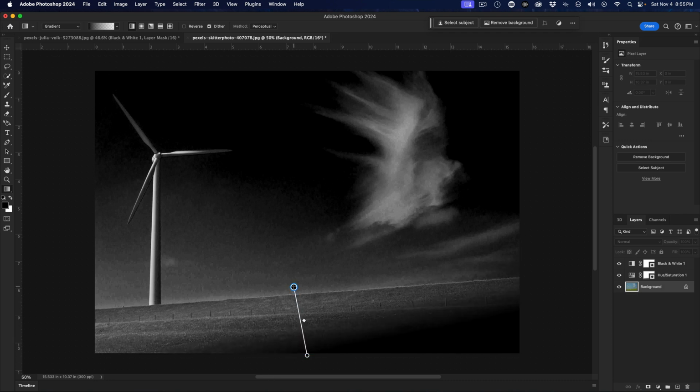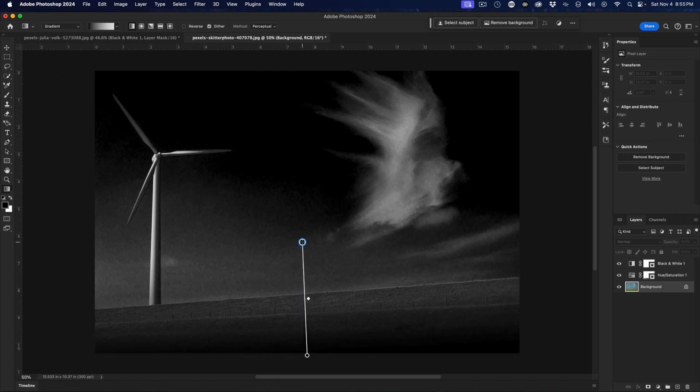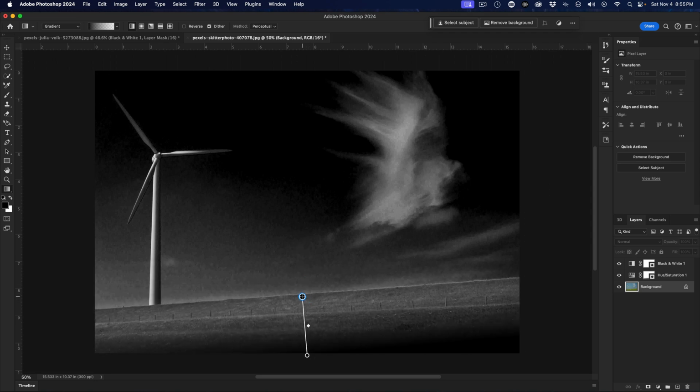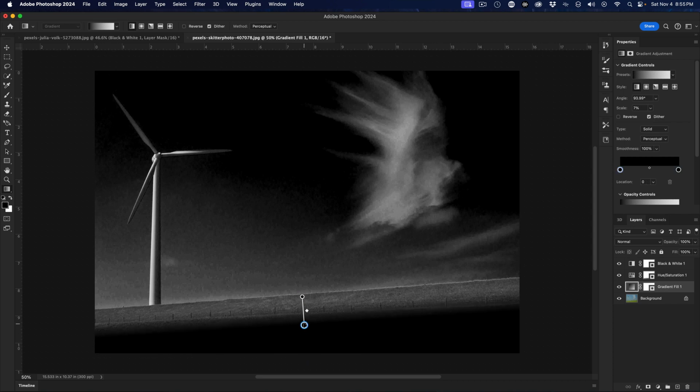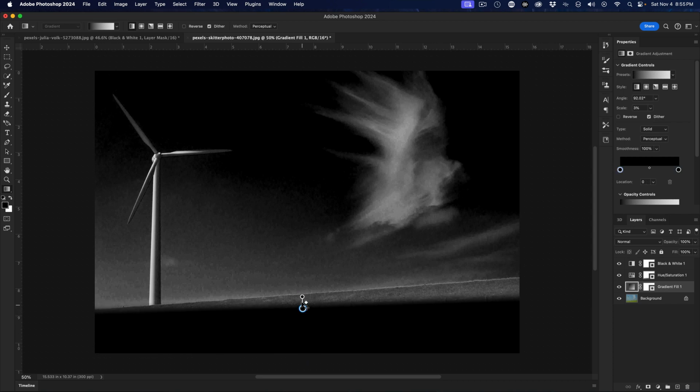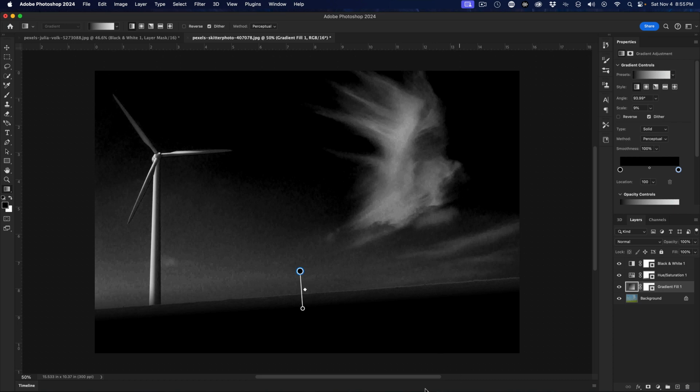See here, draw it out. If I do that, then maybe drag it so it's higher up, and thin it out. Because I want to basically lose the foreground. Okay, so there we go.